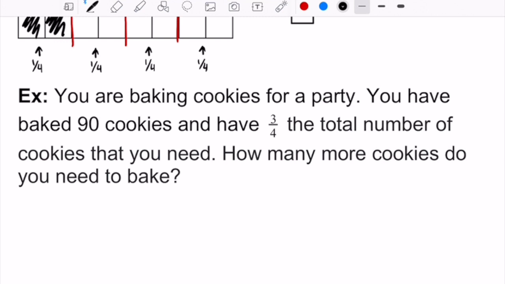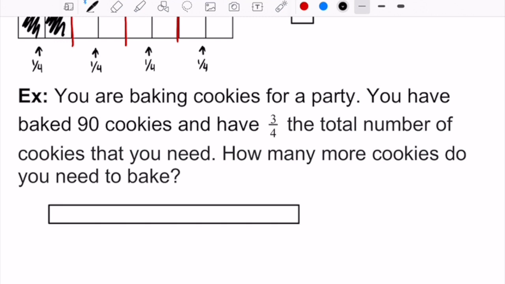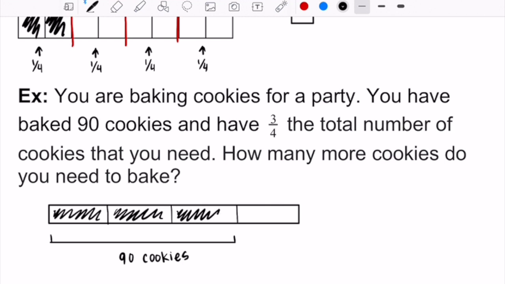A couple different ways you can think about this one. I'm going to present sort of a non-algebraic way. All right, so if you think about the cookies that you're trying to make being like a progress bar, when you get to the end of the progress bar, you would be done with all of your cookies. It says right now you've baked 90, and that's 3/4 of the amount you need to make. So if you start by splitting this into fourths, you've made 3/4 the total number that you need. And so right here, the 90 cookies that you've made already represent 1, 2, 3 fourths out of the total number of cookies that you need. So you need to make more cookies.